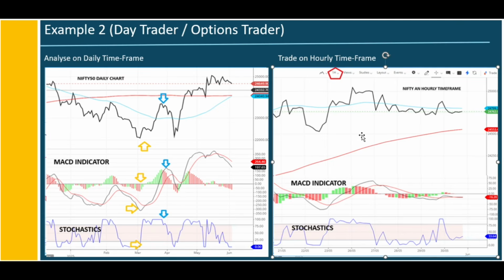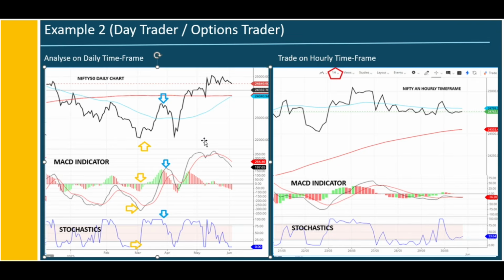Once this analysis is done on the higher time frames, on the hourly or minute time frames, I tend to use MACD just as a tertiary or secondary tool, because MACD is best used on the hourly. So, same on the hourly, I look at where prices have fallen. These are at the bottom, indicated using MACD, stochastics as well as prices, and I will slowly start buying the calls over here. As you see, once I start buying the calls, it's backing the decisions which I made over here.